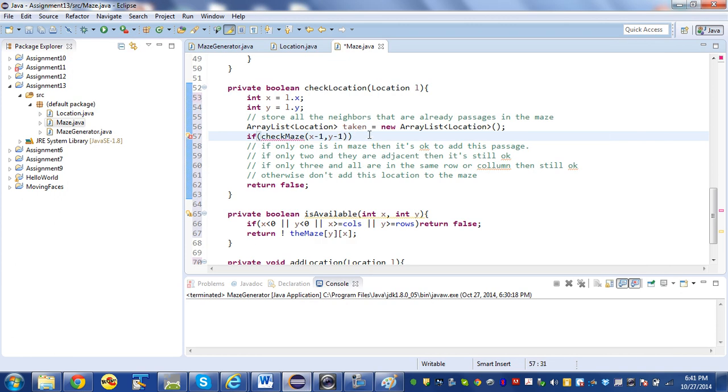So if that returns true, it's available, right? Oh, hang on a second. Is available. Let me think about this for a second. I'm going to change this to not available. How about is available?